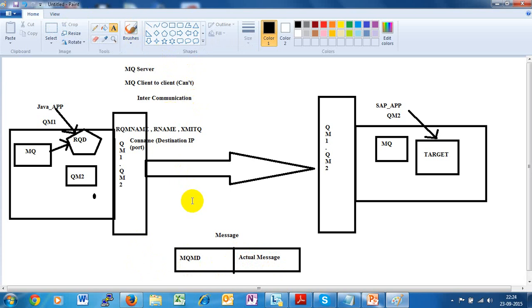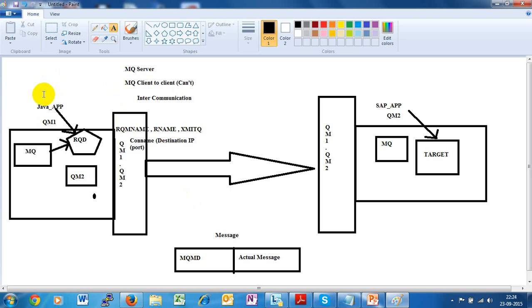So message information will be put into this MQMD: who is sending the message, what is the persistence, what is the message ID, what is the correlation ID, what is the offset, what is the segmentation, what is the group ID. All this information exists under MQMD. And the rest of the part is called the actual message.